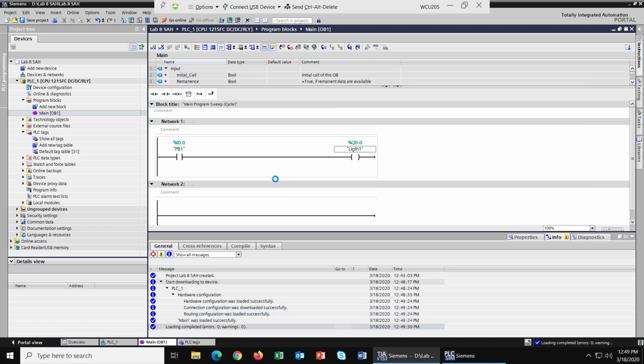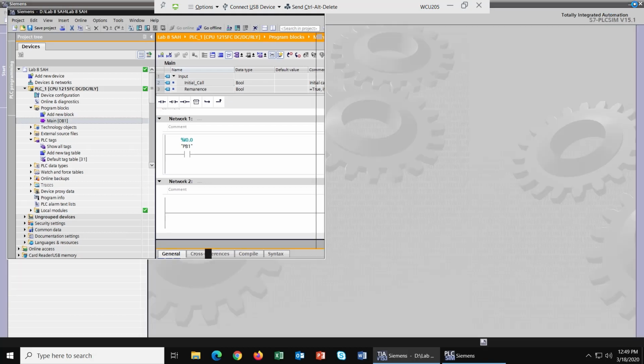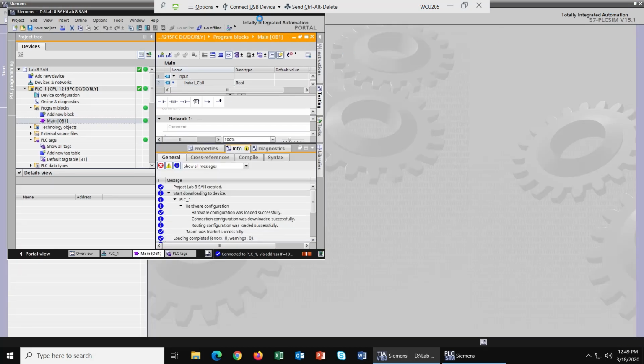Okay, so supposedly I'm downloaded to my item. I'm just going to click my ladder here, and click these little glasses right here and see if I can get it to go online. Orange means I'm online, so that's good. Now I'm going to click the little one here and float that a little bit.